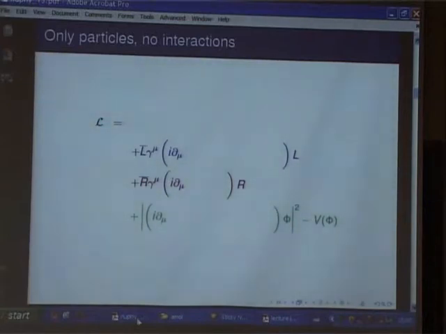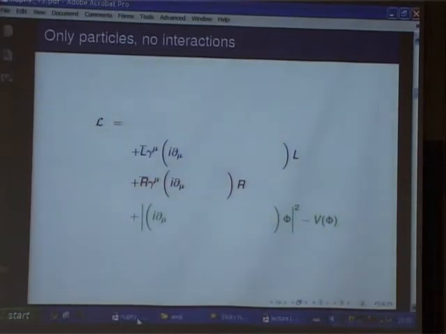Now we want to introduce the gauge interactions one by one. First, I want to introduce the gauge interaction U(1) of Y. What does it mean to introduce a gauge interaction or a gauge symmetry? It means that I say that under a certain transformation, my theory is going to be invariant, which means that if I apply the transformation, my Lagrangian will not change. The Lagrangian defines my theory.